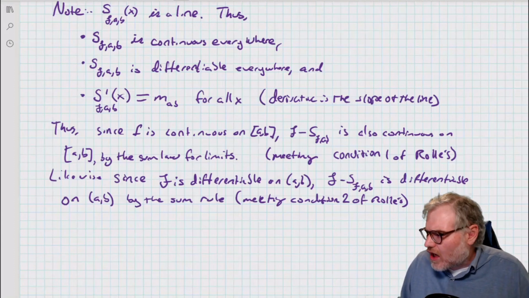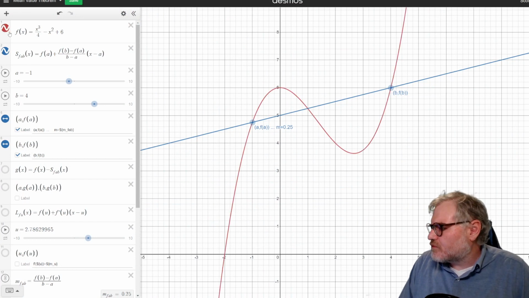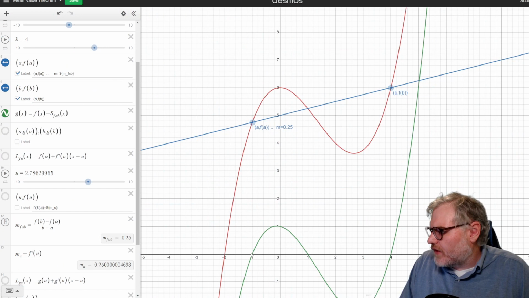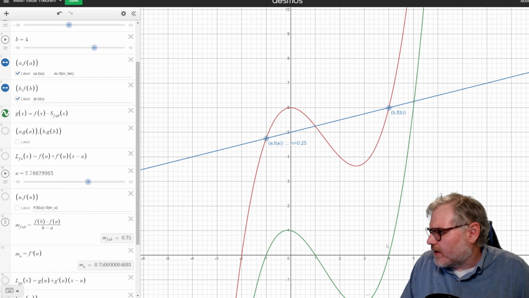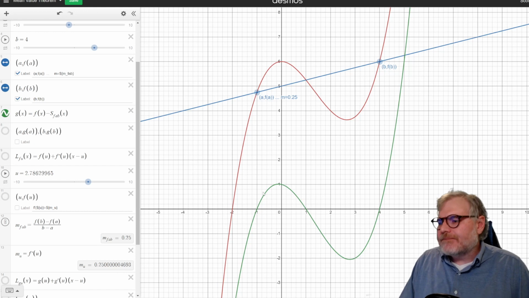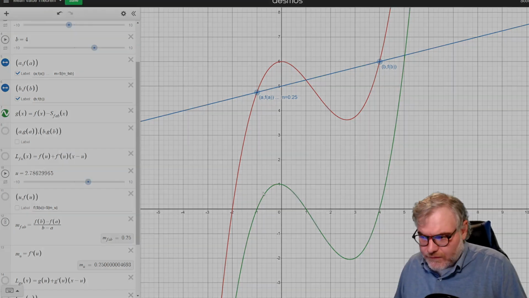So I have to show, and if we look at our graph again, we'll see what happens here. When I subtract this from this, I'm going to wind up with 0 here and 0 here. Right here at 4, I've got 0. Right here at -1, I wind up with 0 on my new g. So this green line here is my new g. And when I subtract those out, I'm going to wind up with 0. But let's go ahead and do the algebra for that.